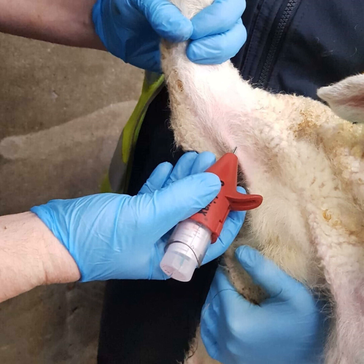Unlike a lot of vaccines, with the ORF vaccine you can actually see whether you got a take or not. You vaccinate today and then in seven to ten days' time you check for a vaccine take. You don't have to check every lamb or ewe, but it is a good idea to check a portion of them. Checking for take means looking at the vaccination site — under the front leg in the armpit — to see that you have a line with little pustules, little blisters on it. That's a sign of good vaccine take, confirming the vaccination process was successful. It's an absolute must to check, both to confirm you've done it correctly and that the lambs have actually responded.